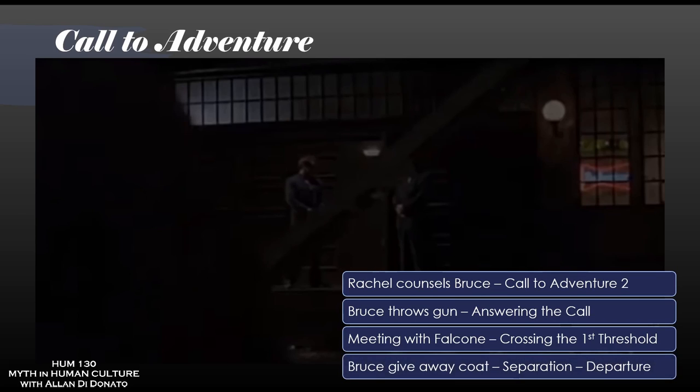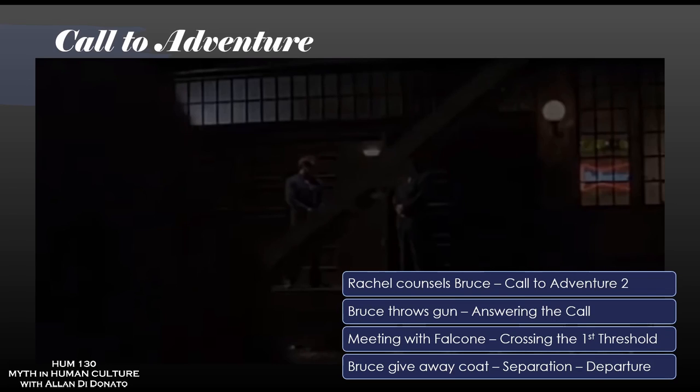And notice what happens before he actually leaves, and this scene concludes. He takes off his coat, which I thought was brilliantly done, right? The coat that he has, the coat of a Wayne, the upper class rich boy, and he wants to give away that identity. He wants to take on the coat of the homeless guy who he exchanges it with. That's the separation moment, right? He's leaving his past behind. He's now going kind of like Gilgamesh did, in the clothes of rags, off into the world.